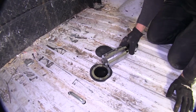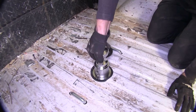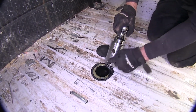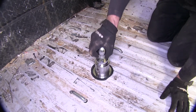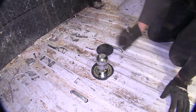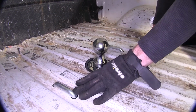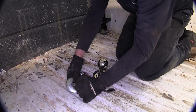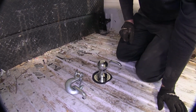So when you're ready to use your gooseneck trailer, let's go ahead and just flip it over, put it back in. There's a little knob on the inside there for us to guide into. And we just go ahead and lock the handle and you're good to go. Now, our hitch also comes with two safety chain hookups. They're spring loaded, so you just go ahead and pull them up and lock your safety chains into place.